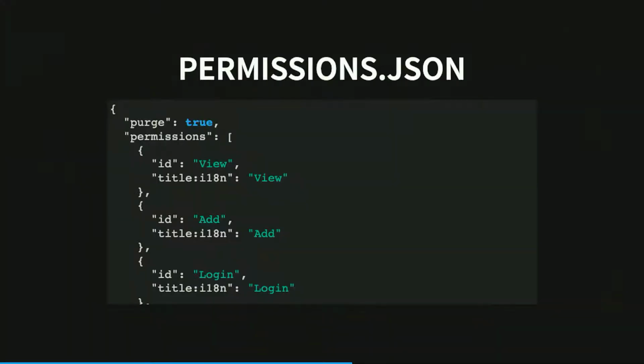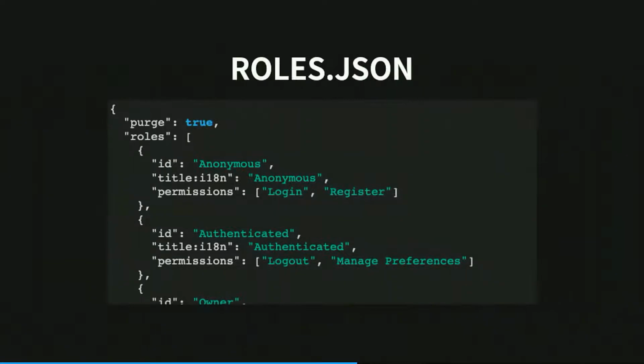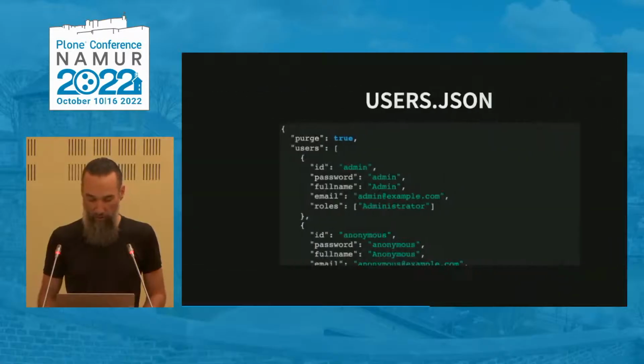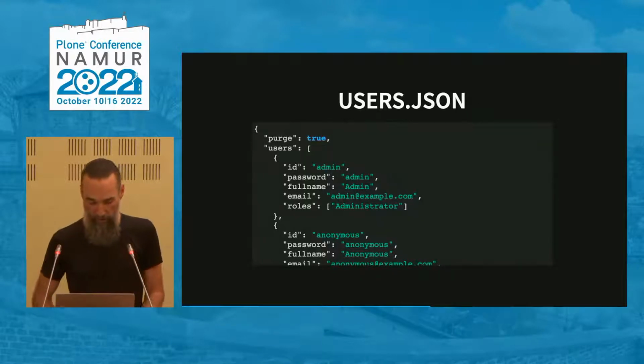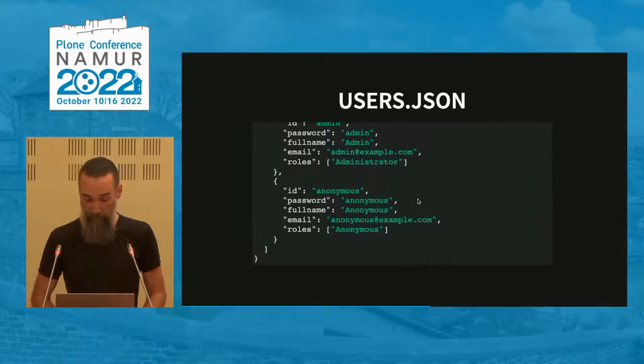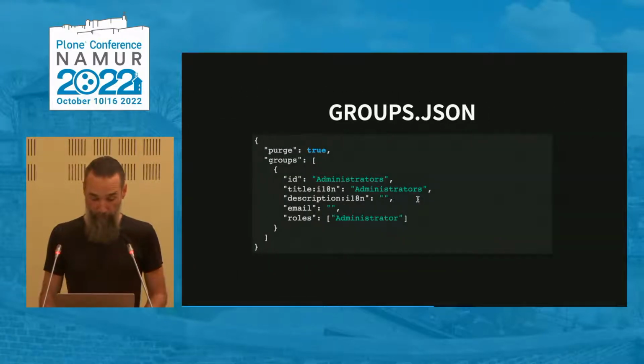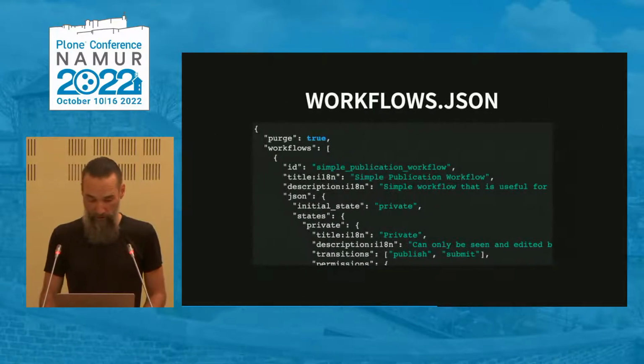And transitions. Transitions also have permissions. That's not really tied to the object, but more if you are able to do transitions. So that's the permission system. All these things you can set in your JSON files as well, in your profiles in this case. So you can just set the default permissions. You can add the roles you want to use and which permissions those roles have. You can have users, and you can specify what roles they have or what groups they belong to. We have groups, which have roles as well, as I said.